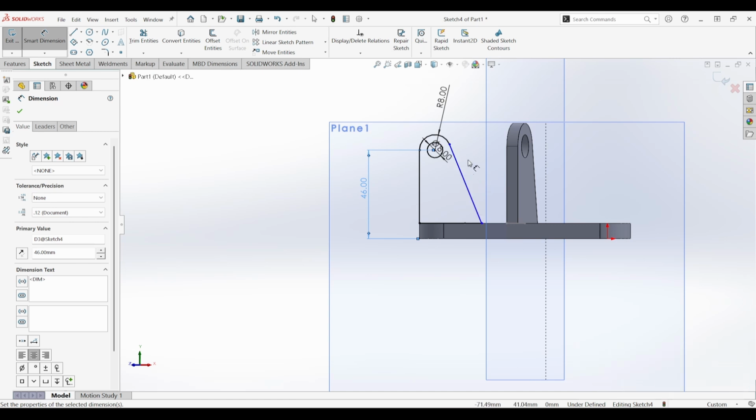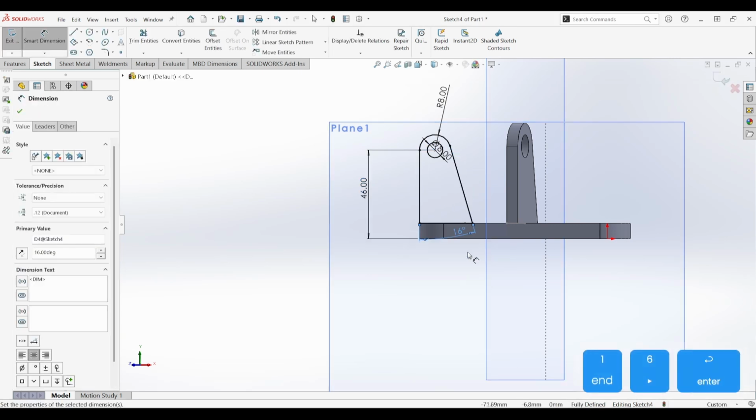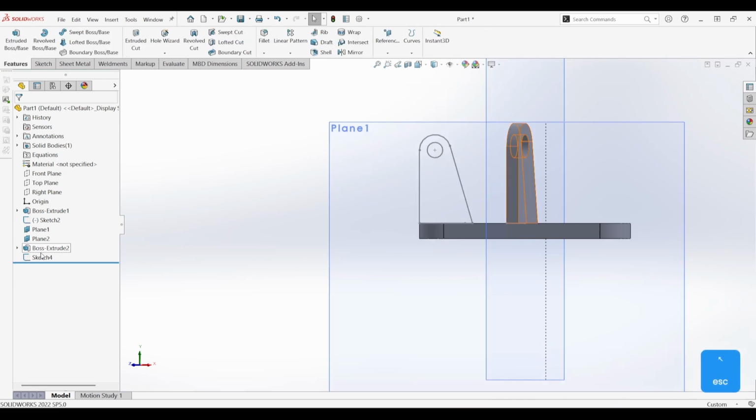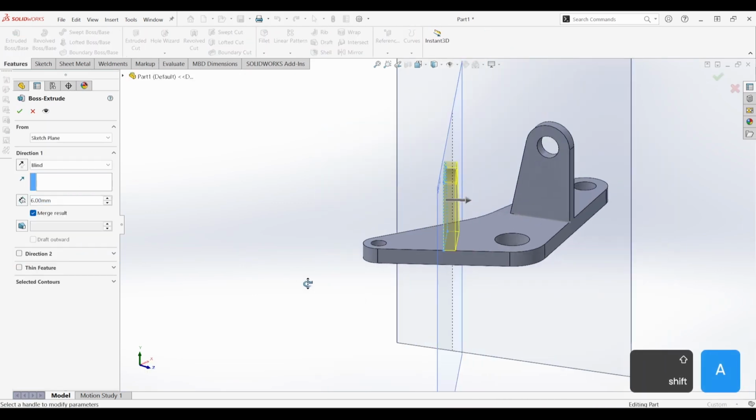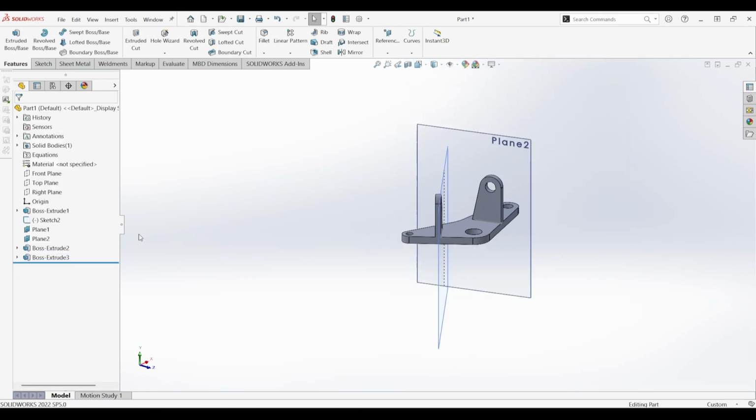Our angle is 16. And finally we can extrude. We're gonna have to switch it for this one, and the distance we're extruding to is also 6 millimeters. Okay, so that is our part done.